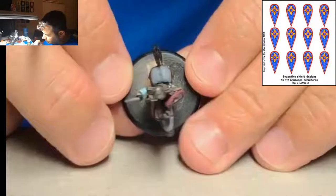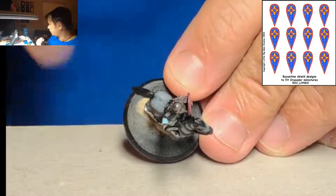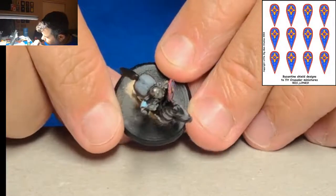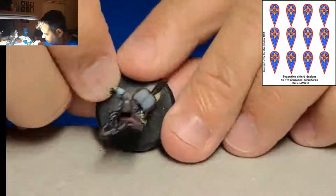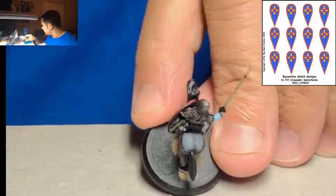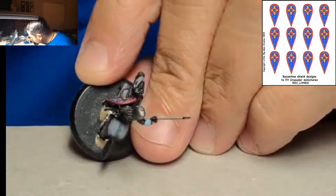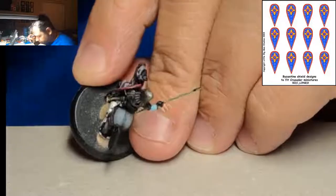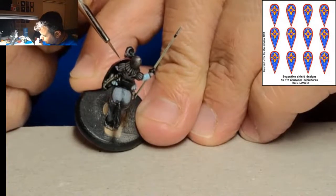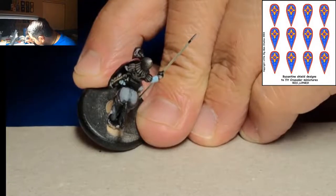I wouldn't go with Essex because their stuff has some weird poses, and they have a lot of knights who are like, I don't want to have anything to do with this freaking lance. What else do we have? We have a little bit of that to touch up. But Corvus Belli actually make, as long as you're not planning on building two Hundred Years War armies, because I wouldn't want to use them for both. You know, I'd use them for the English or the French or whichever one you want to do.